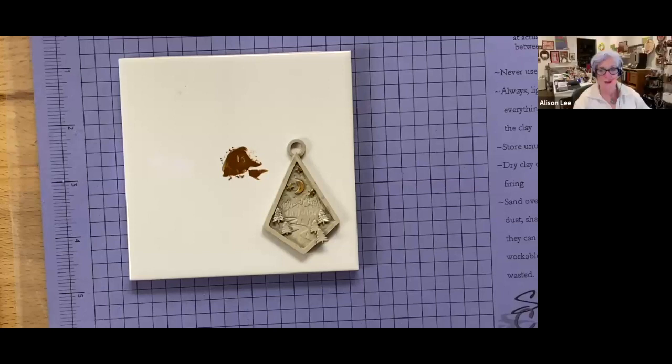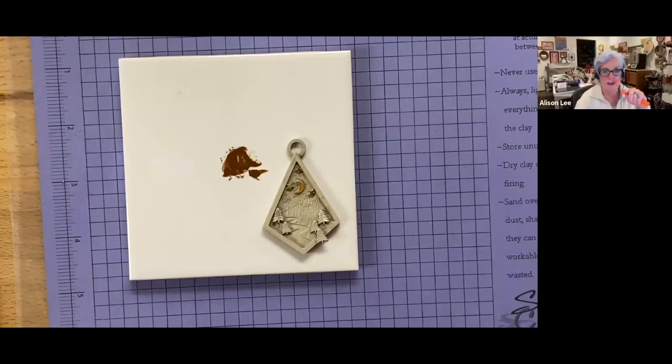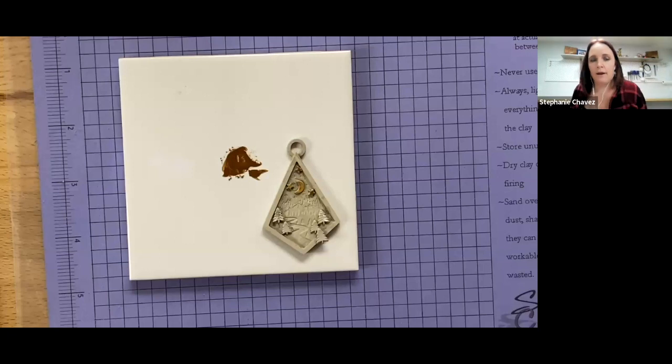You guys all have great questions, and I knew you would. Dory asks how thick we should paint it. We have a still coming up. Or what would you say, Stephanie? Kind of like a thicker acrylic paint, if that makes sense. Like maybe yogurt-ish consistency. When you've painted it on, you can see that it's all gold. You want to make sure that there's no clay showing through it, but you don't want it super thick. It's actually better to have thinner layers and layer it more than have it be super thick.